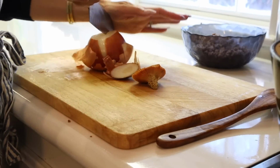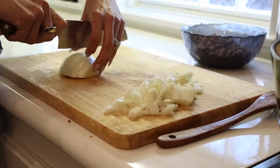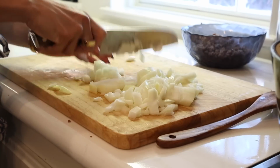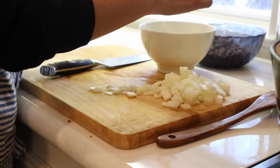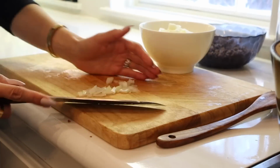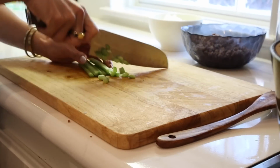While the bacon's cooking, I'm gonna chop up one yellow onion, a couple sticks of celery, and also a couple carrots. I like to cut these up as small as possible. That way, they aren't too large. Otherwise, you'll have a very rustic kind of feel for your pasta sauce versus just kind of allowing the carrots and the celery to influence some of the flavor but not be the main star of the show.